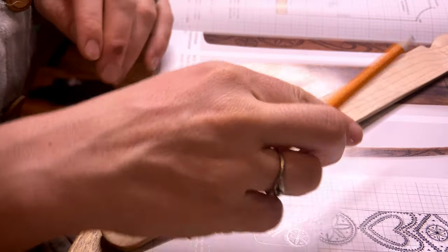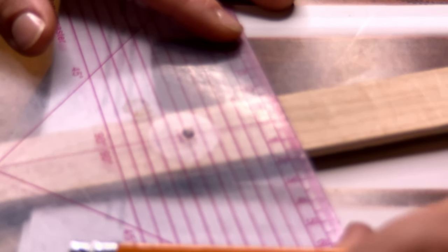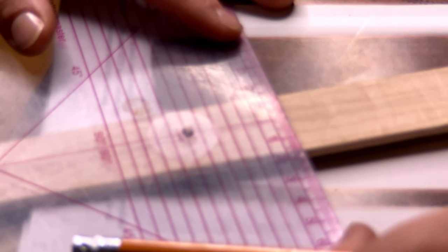I began by lightly penciling on some guidelines onto my wooden busk, namely the center line of the busk itself, as well as vertical guidelines, so the half point of the length of the busk and then the quarter points between those. And these form the guidelines for how I would space the diamonds that I would later draw on for my design.